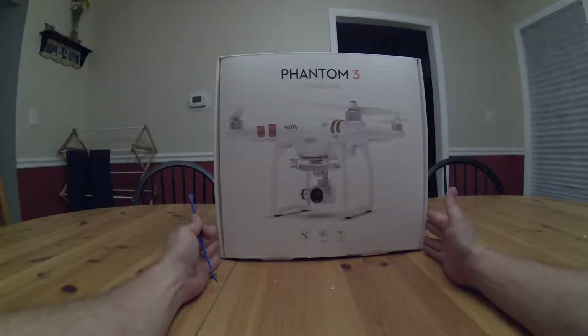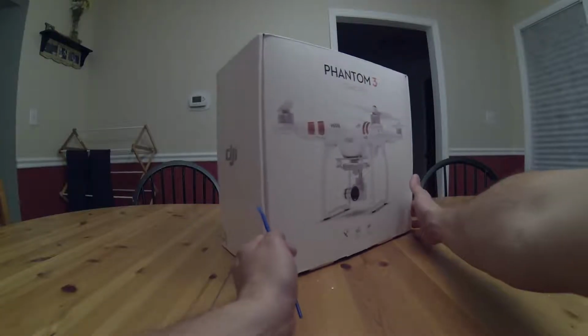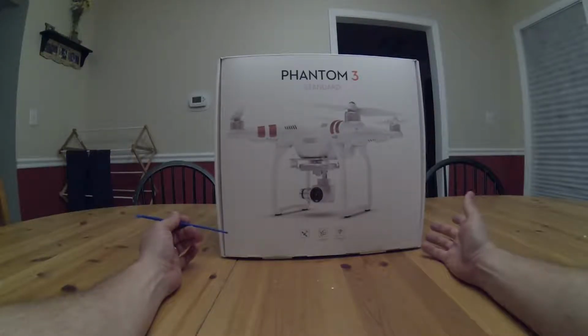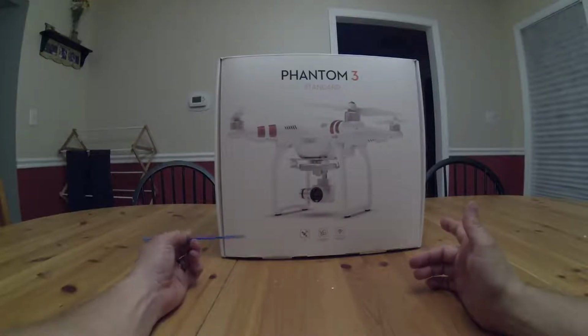So as you can see here, we have the Phantom 3 Standard. This is a DJI product. This is not the newest DJI drone out there, but I wanted to get into something here with a GPS and a much more stable camera.